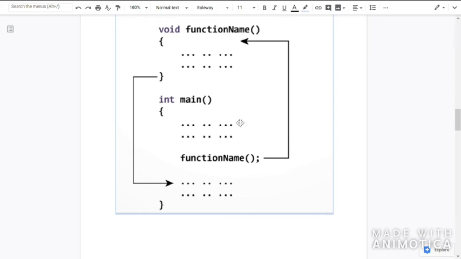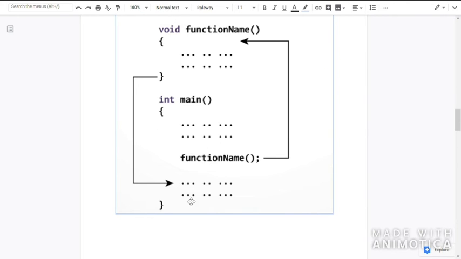And once the function is called, that is once we have encountered the function, the compiler will execute all the contents of the code which is written inside the opening and closing braces of the function, or it will execute the body of the function, and after that the control will come back to the calling program. Calling program means the program which has called the function name.